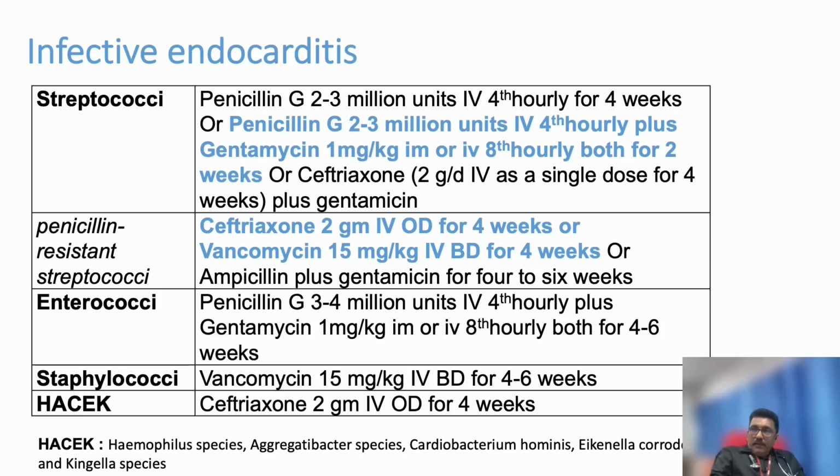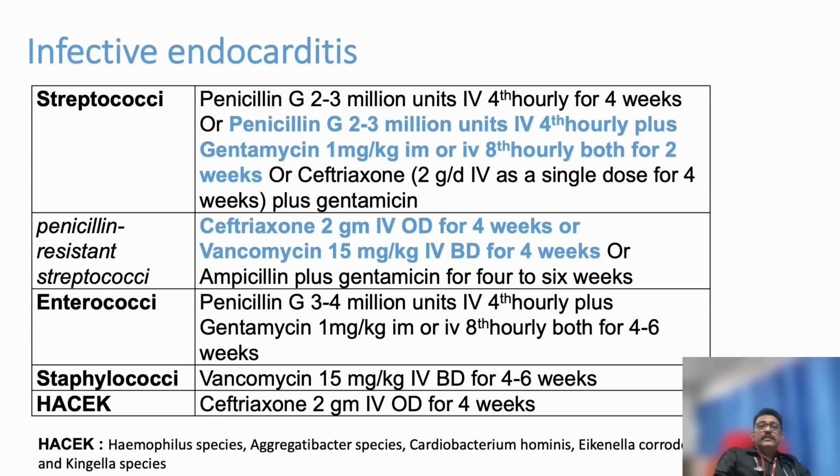The basic principle behind antibiotic is, one, we have to cover gram positive, second, we have to cover gram negative. The most important drug here will be ceftriaxone. Ceftriaxone 2 gram IV BD or OD can be given. Ceftriaxone mainly covers gram negative organisms. Then you have to give vancomycin, which covers gram positive organisms including MRSA. So we are covering both gram positive and gram negative because we don't know which organism is producing infective endocarditis. We have only taken blood culture. It will take another 48 hours to get the proper blood culture report. So we are giving only antibiotic, that is the empirical choice.